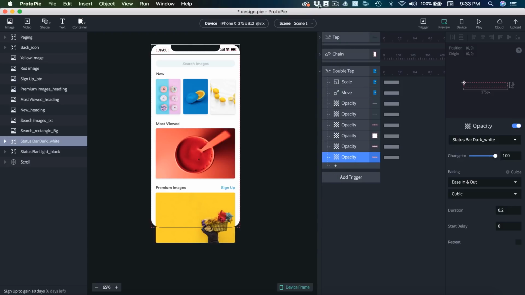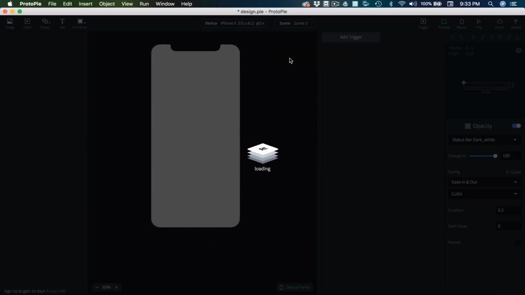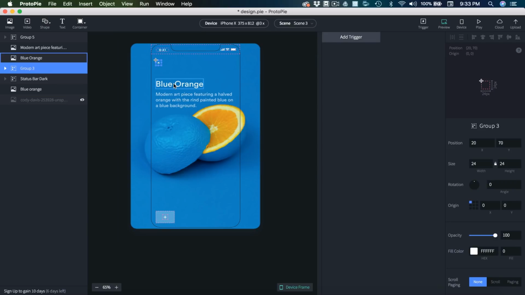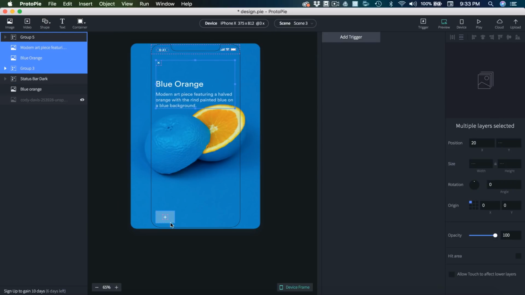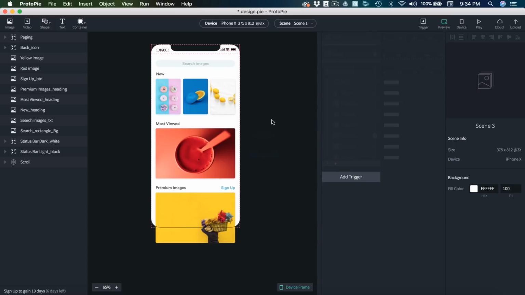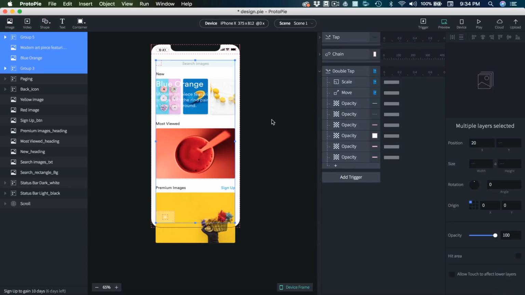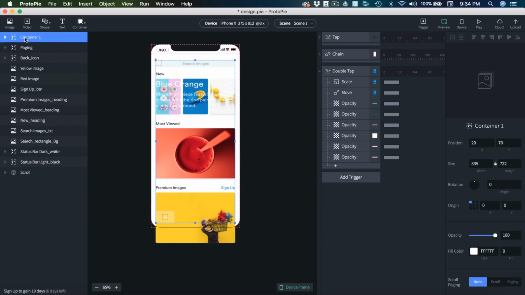All right, so what else do we need to add? We need to add an X icon, this blue text, this text, and this grouping. So I'm going to copy that and paste that in. And then by default, let's just group these together and call this page 3_stuff. I mean, you can name it whatever you want. And then we'll set that to 0% opacity.